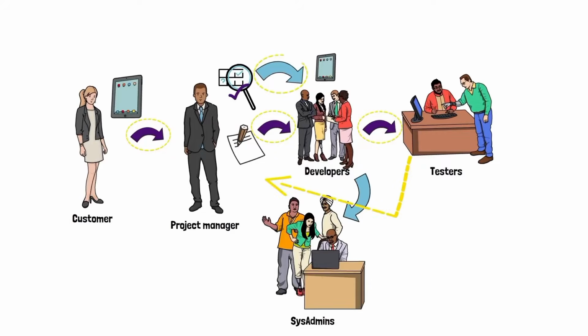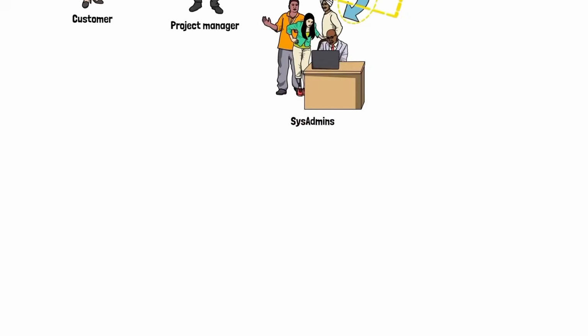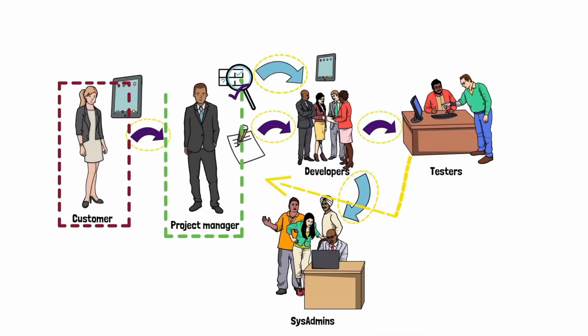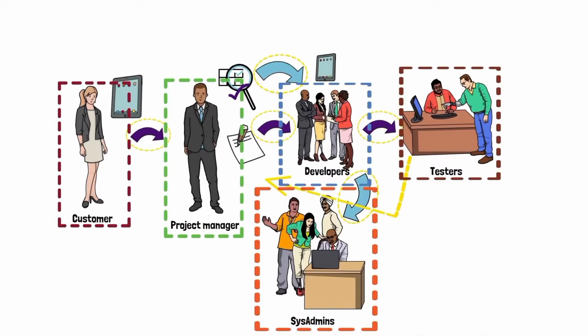And in the end, if something goes wrong, and often things go wrong in such situations, everyone is unhappy and everyone else is to blame. So why does it happen? Because every group has a different perspective on the work. There is no real collaboration and understanding between these groups.